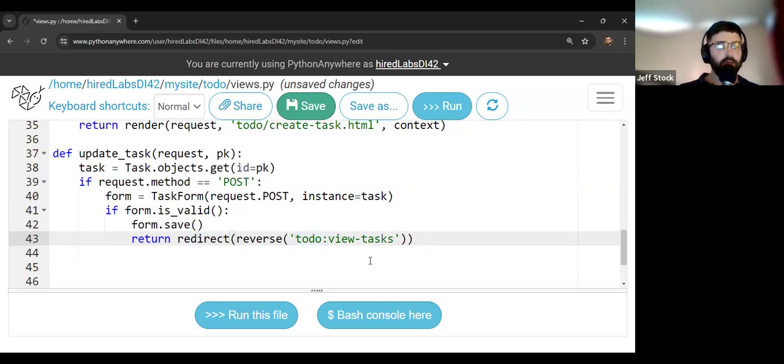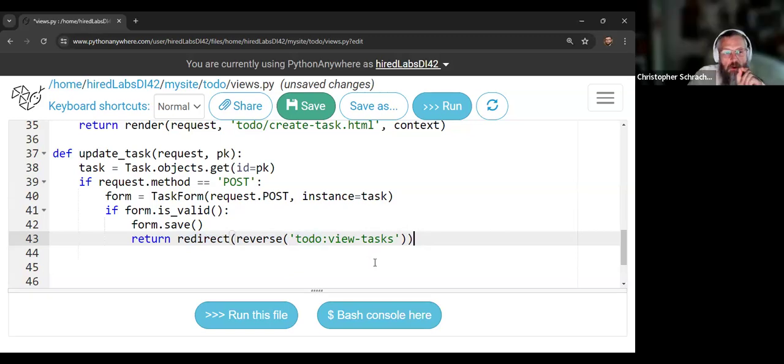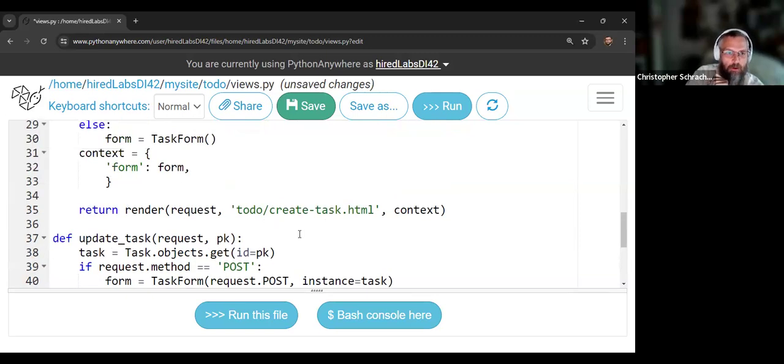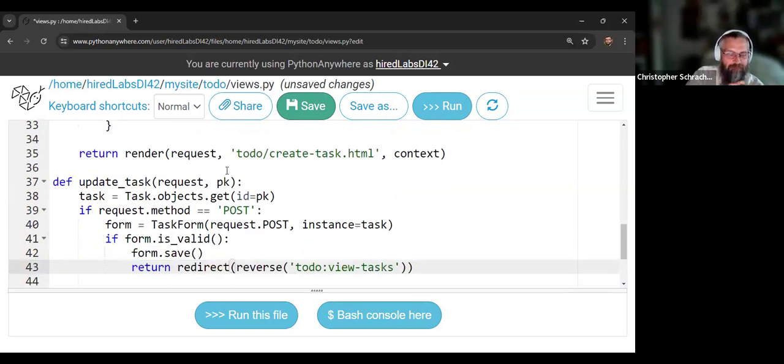Now, what is the reason why the render up above is using a path, and the one that we're doing right now is using the URL? We made those changes where basically todo colon is saying, go to your todo application and look up the view task view.